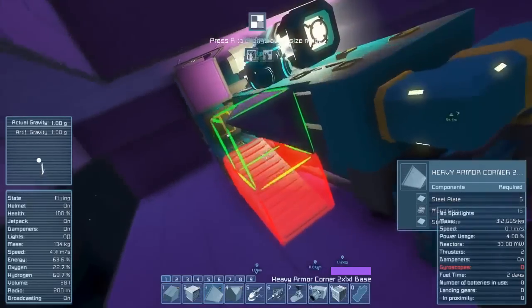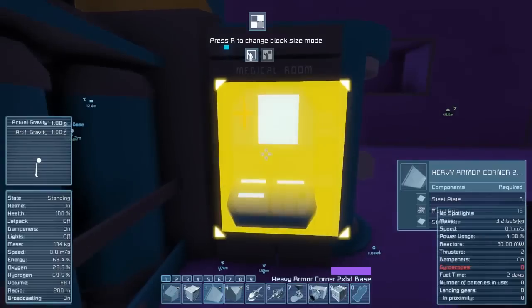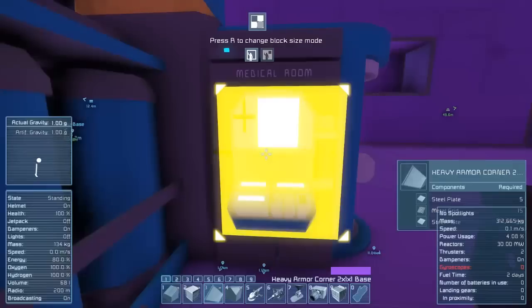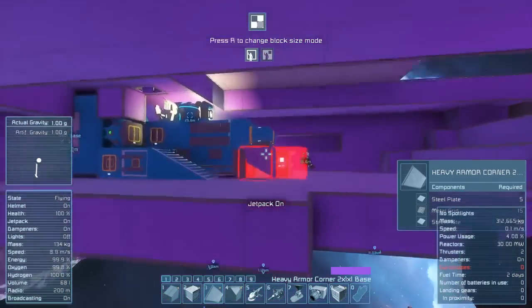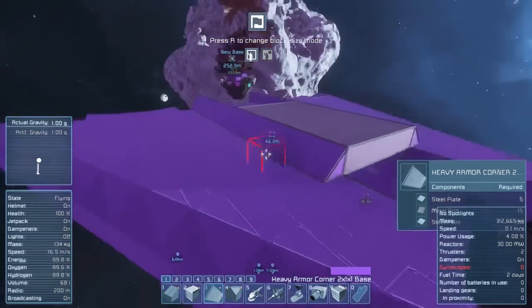Okay, I'll be up in a second. Sure, yeah. I'm almost out of oxygen, so I should probably go fix this. I'm surprised at how fast oxygen and energy drain. It'd be really nice if there were actual functional upgrades you could do on the character. I would like to have a bigger oxygen pack and energy and whatnot.